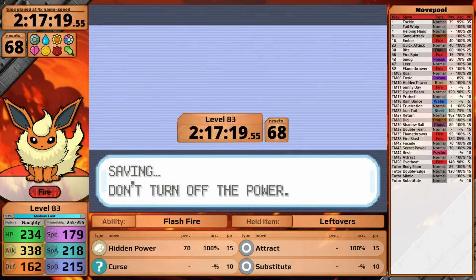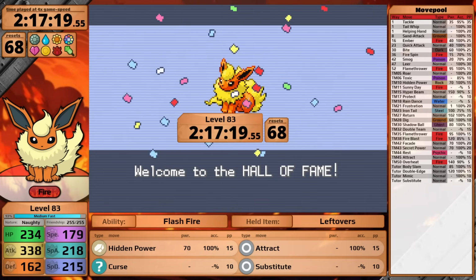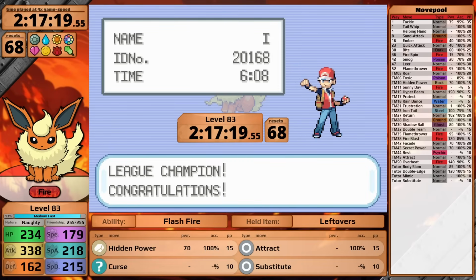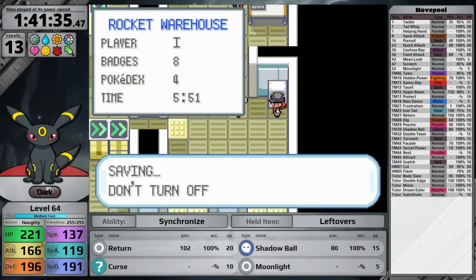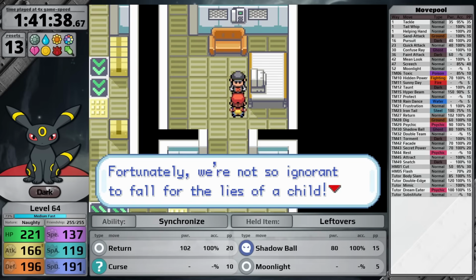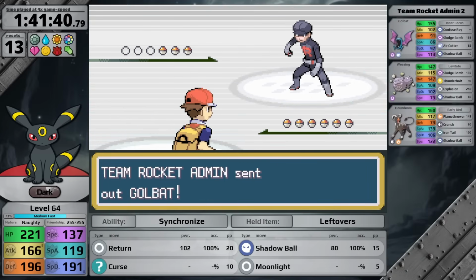Marion clocks in with a final time of 2 hours, 17 minutes, and 17 seconds at level 83 with 68 resets. This took 6 hours and 8 minutes of game time. It's Umbreon's turn. Before even making it to round 2 though, I want to point out an unfortunate reset that I had in the Rocket Warehouse. At least I had the wherewithal to save before this battle.